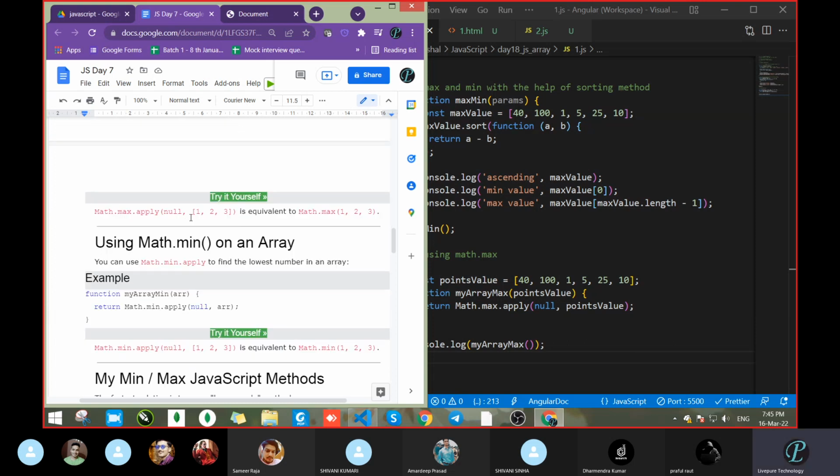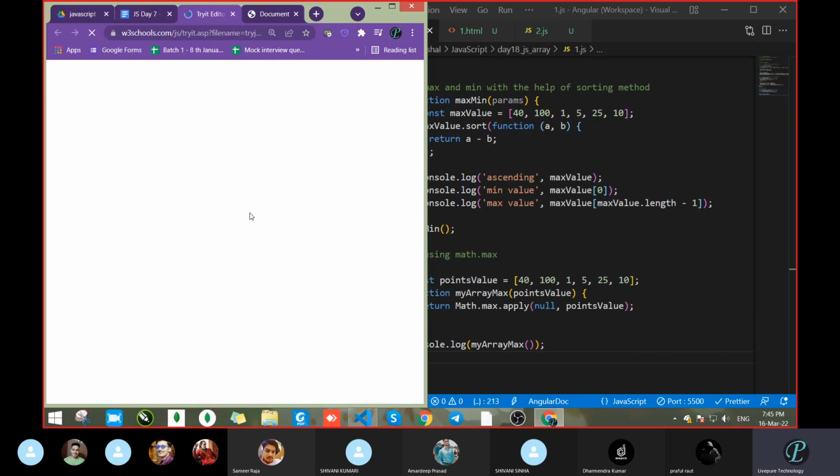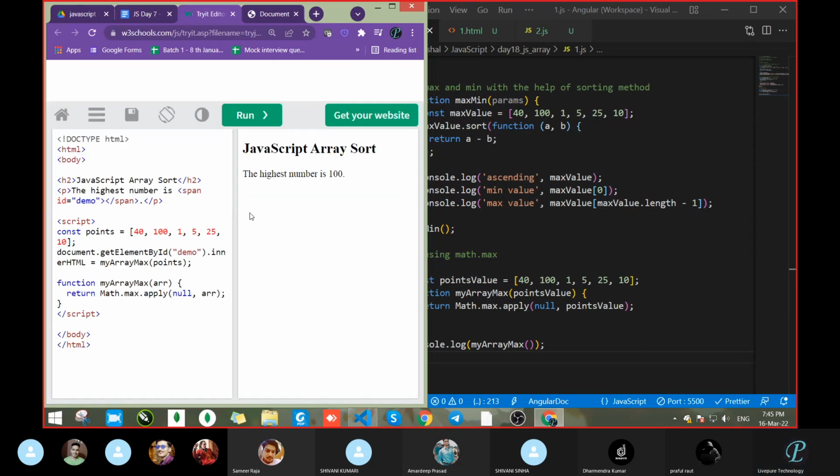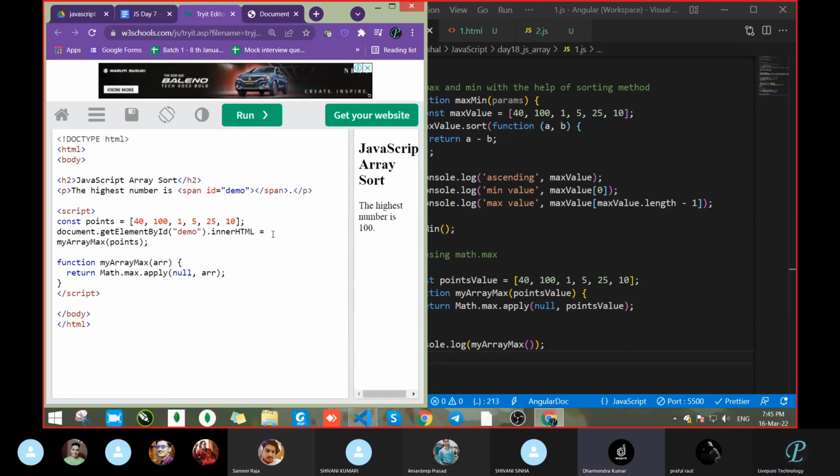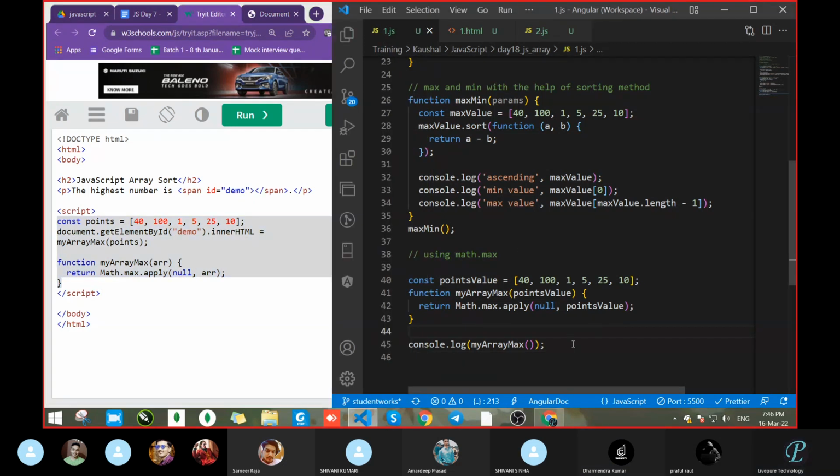Math.max.apply with an array is equivalent to Math.max. One second, let me see examples. Okay. Sir, myArray dot max here, pass some parameter, no, sir. Okay, wait. Parameter. Yeah.